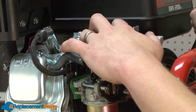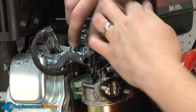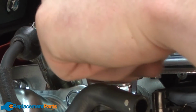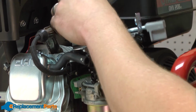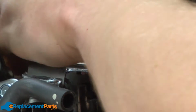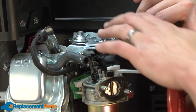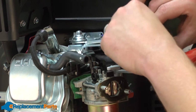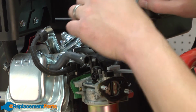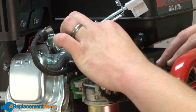Next, we'll remove the governor plate. With the screws removed from the governor plate, I'm just going to move the governor plate up out of the way of our throttle linkage and throttle linkage spring.